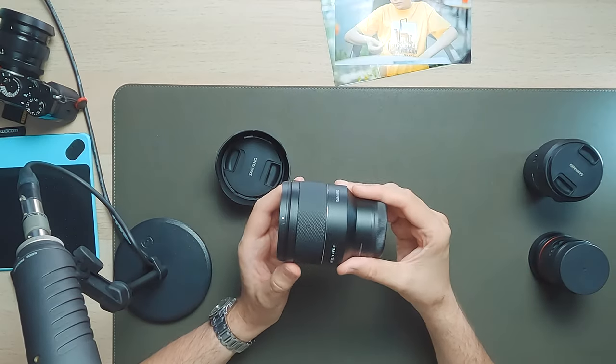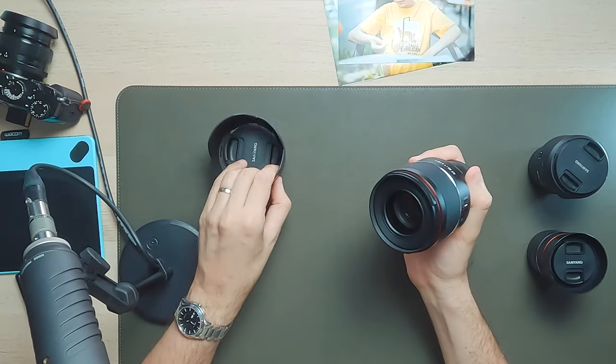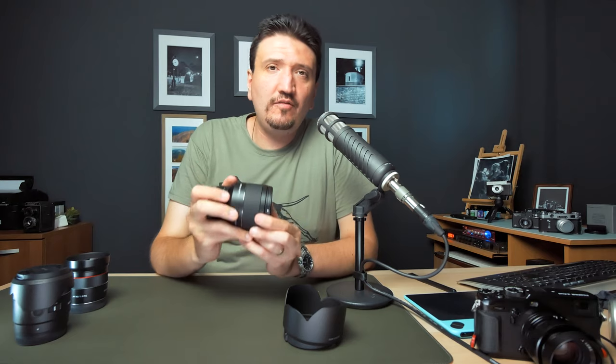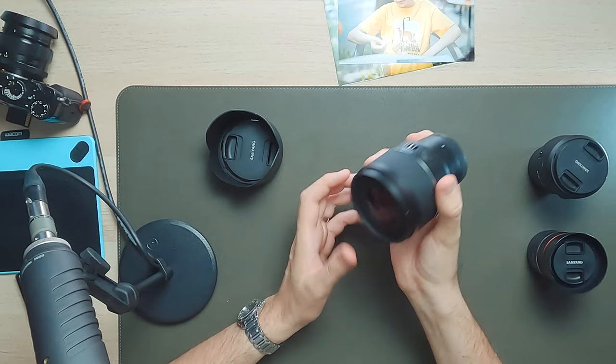Ignoring the lens hood and cap, I must say that this lens feels very well in the hand. The focusing ring is very smooth and I really like the resistance of it. The plastics on the lens feel better quality than the hood. It's not feeling flimsy, not like a lens you can break easily — but yes, at a kids event with lots of movement, you'll be a little worried. Overall, build quality is okay, but Samyang could have done better. I really love the weight factor though — very easy in the hand and stays very well on my Sony A7R III.